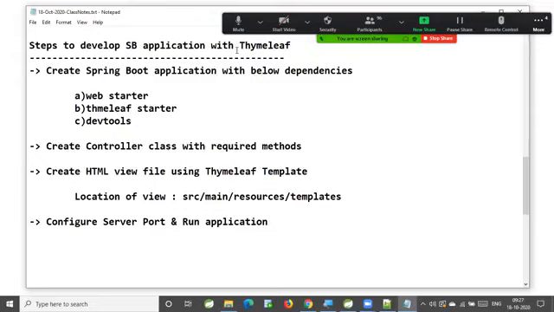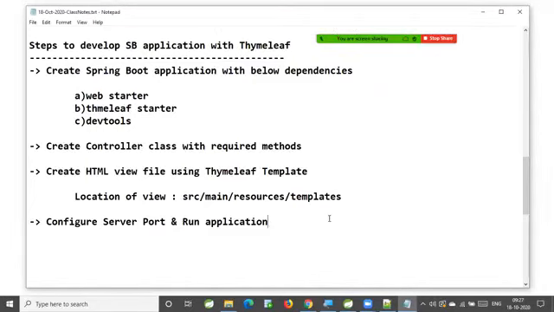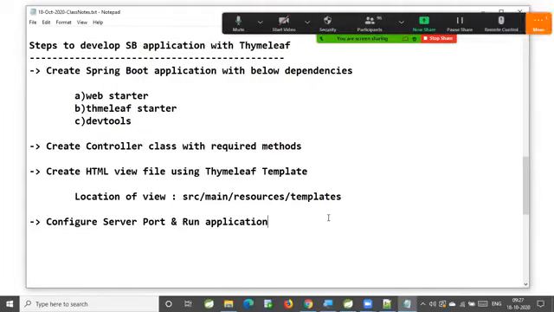Yes, same MVC structure, sir. Same MVC structure: dispatcher servlet, handler mapper, controller, view, model. The view resolver is not required here. Directly the view component will be rendered. It is MVC only. Just the presentation technology is changed. Earlier we used JSP. Now instead of JSP, we are going for Thymeleaf. That's it. Architecture is not modified. Spring architecture remains the same. The only thing, presentation technology is changed.